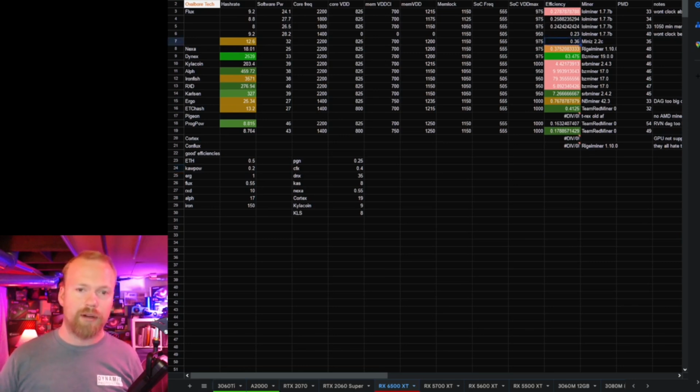MiniZ was better. I'm going to call that orange, 0.36. So more power, but a lot more hash rate. LOL miner, though, was reporting a higher pool hash rate, so I don't know how different we actually were looking there. Nexa, really bad, 0.375, 18 mega hash. Again, 0.5 is where I consider to be pretty good. 0.55 is very good. This did 0.375.